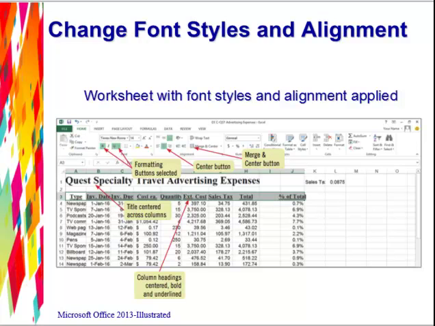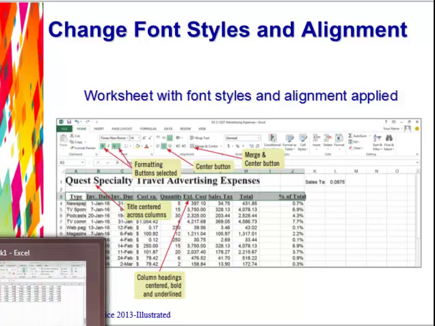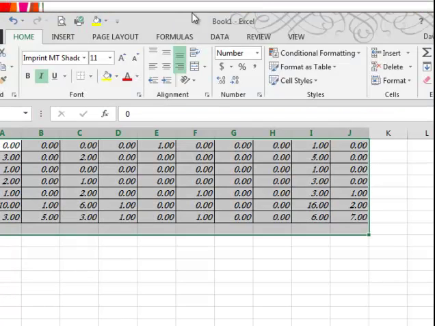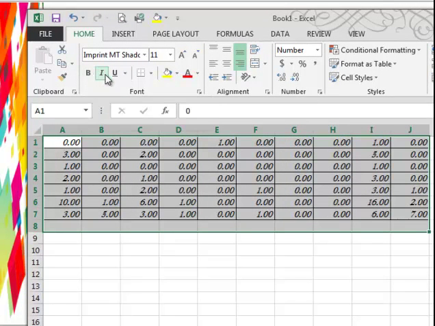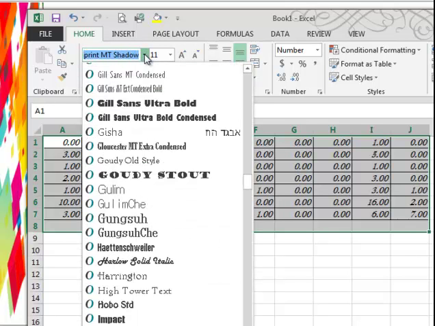Now, if you go to this type of screen, which we just had open, okay, we've got this set up here, and you can see how we've made the changes. We've done changes here on font styles. We've changed the alignment to the right alignment. We've changed it to the different type of font. We've changed it to imprint, empty, shadow, I think it was called. Let's see what it's listed as. Imprint, empty, shadow. That's right.